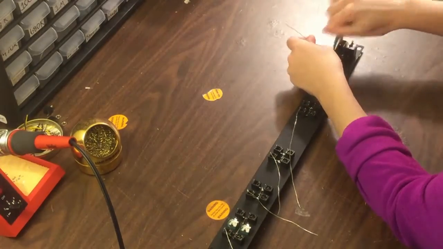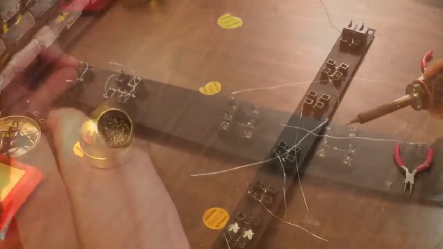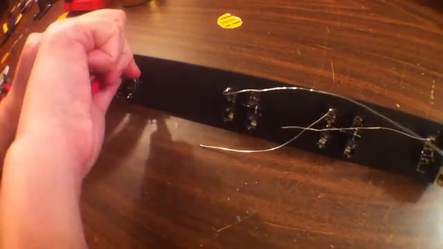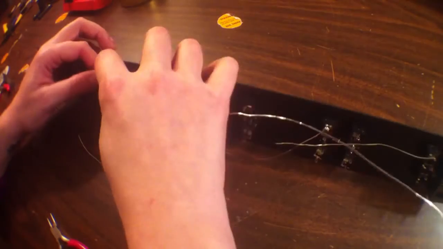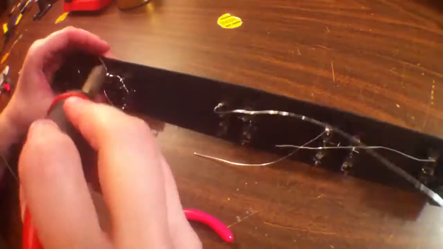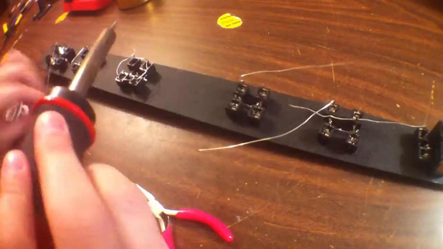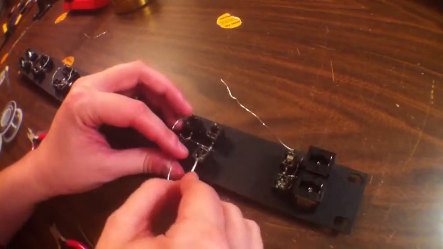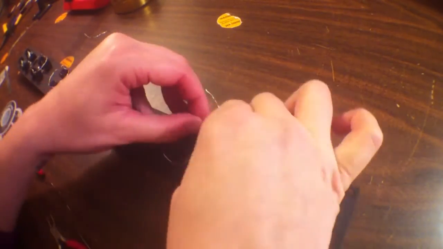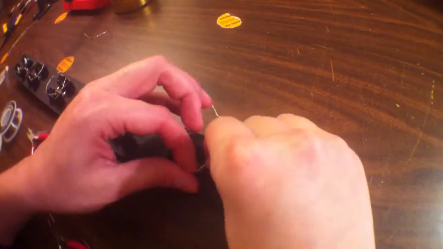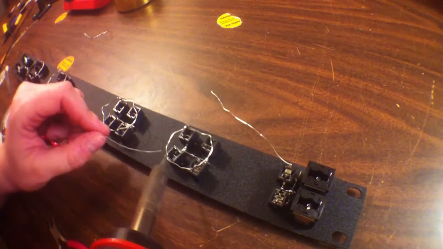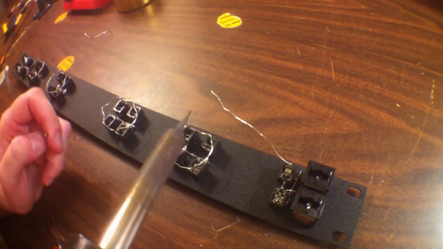Here we've got some bare wire strips, and now we're starting to wire up our multiples. We're using a single piece of wire. We want to make sure it's long enough so that we can go to all of these tip connection points on the 3.5 millimeter mono jacks. Once we've got that we're just going to solder them all in place.